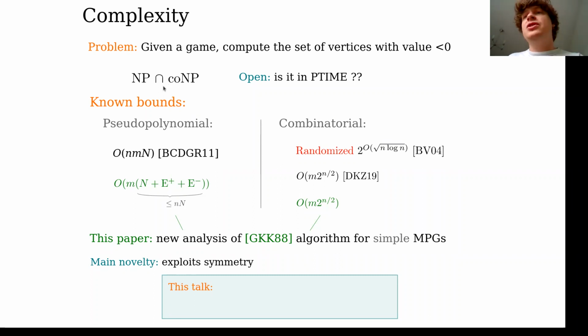one of the main motivations for looking at Mean-Payoff games is that they belong to NP and to co-NP, thanks to their symmetry. However, the algorithms that we knew, so all these three algorithms described here, don't exploit this. They don't exploit the symmetry. Or maybe this one does a bit, but not in such a clean way. However, here we completely exploit the symmetry. So that's really what's nice about this algorithm.